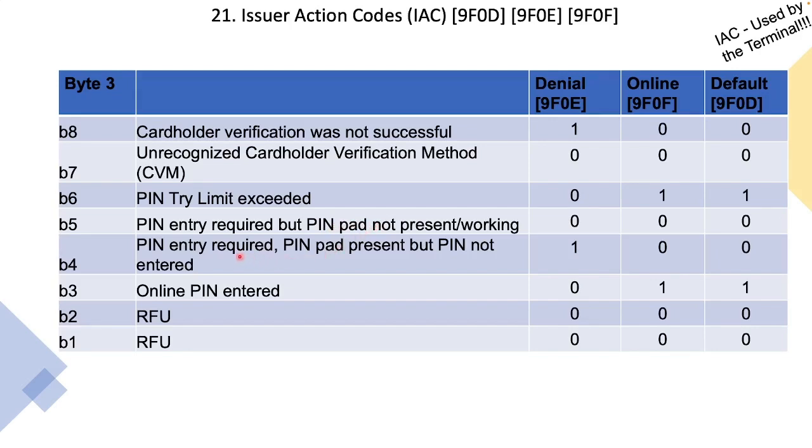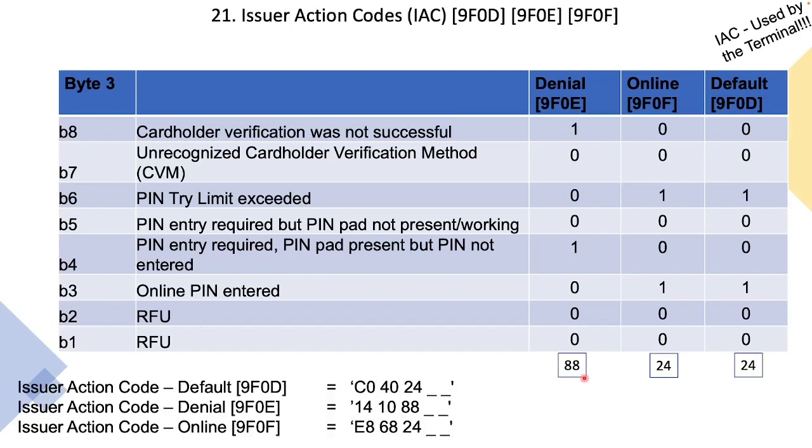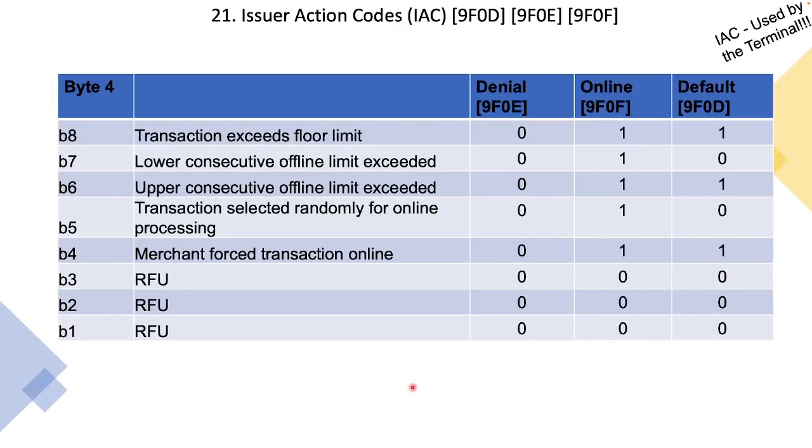Or what about a situation where the transaction requires a PIN, and there is a PIN pad in the terminal, but for some reason the customer has not entered the PIN? Okay, what do you do if an online PIN is entered? Again, then you would have to use common sense, follow the guidelines of Mastercard, Visa, Amex standards, etc., and obviously make your selection here in terms of how you would like the card to behave. Okay, but important thing, we roll up the binary values, we get the hex equivalent, and we keep building on the hex values for issue action codes.